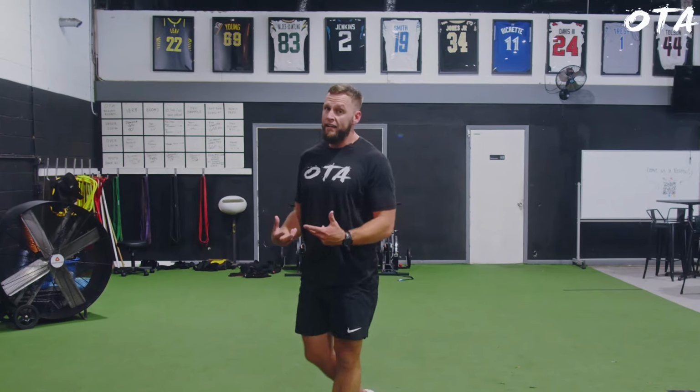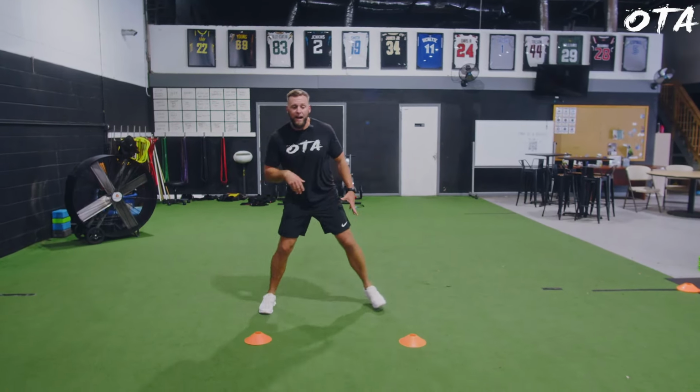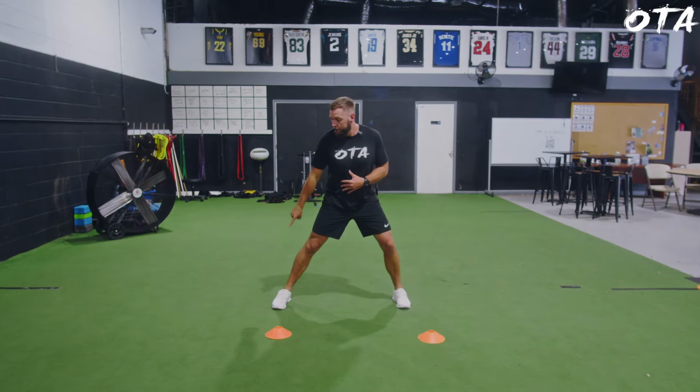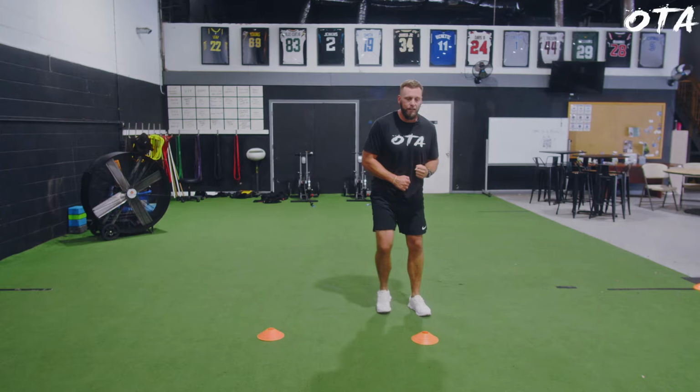Now, again, just like any progression, we could go where the athlete is landing over center of mass. We could go where their landing foot is outside center of mass. The biggest thing is we want to be able to react and get back to that original position. Now the last progression to this is going to be our continuous series.